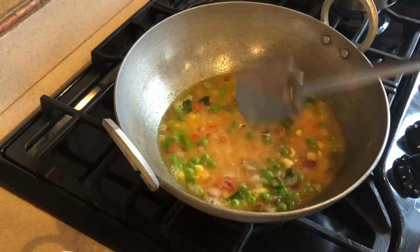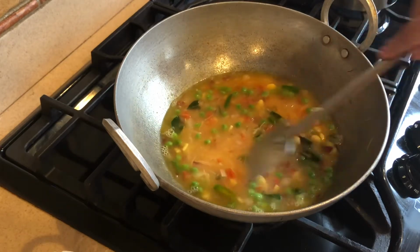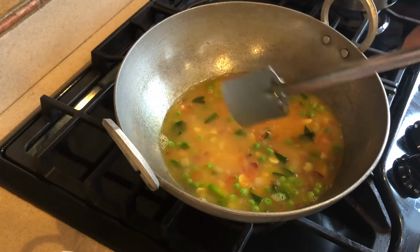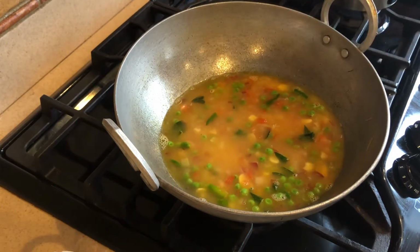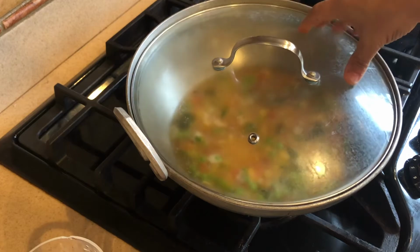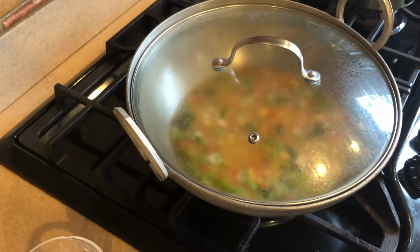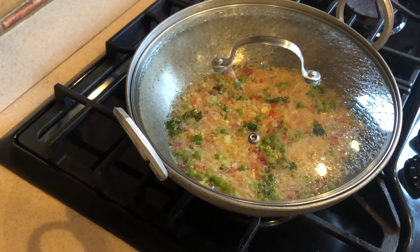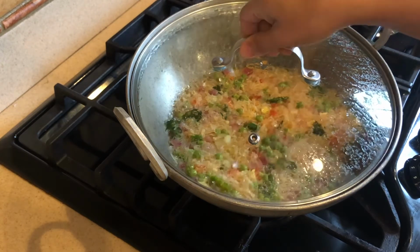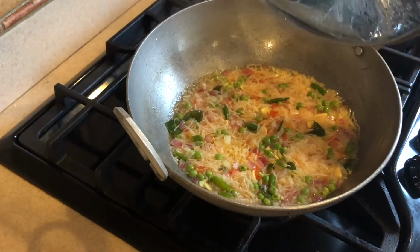Let this cook. Just make sure the vermicelli is under the water because we need some water to cook them. Keep it covered for about 5 minutes. Alright, it's been 3 minutes and I can see my water is almost evaporated and it helped the semiya or vermicelli to cook.